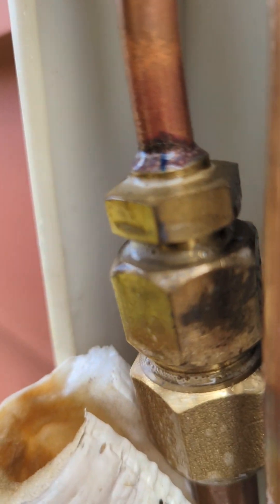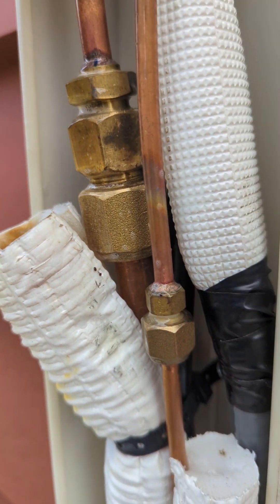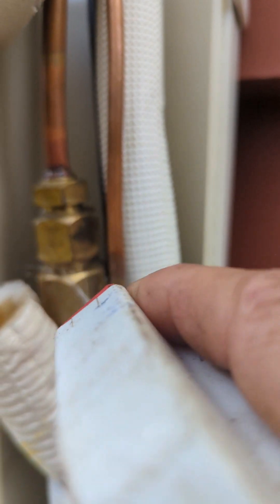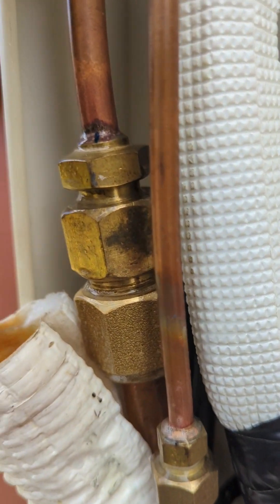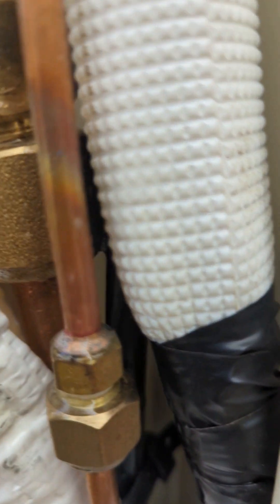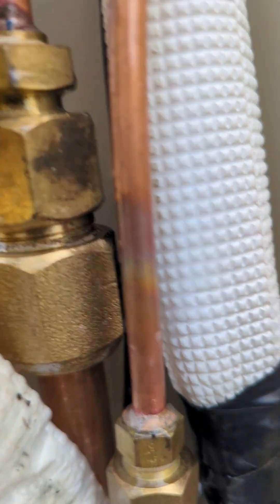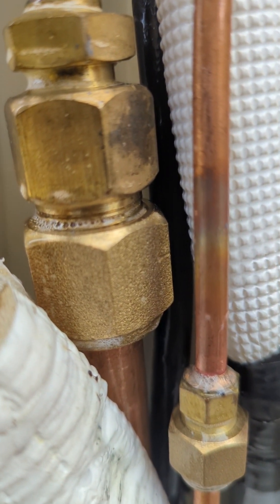With the spray bubble you can't really tell if there's a leak or not — it's a very small leak which you would never see just by spraying. But with the leak detector it shows there was a leak. You can't just trust the bubble spray because sometimes a very small leak will not be seen by the eye. Now see — it bubbles up very tiny, right here. A very tiny leak which you would not see directly with your eyes.